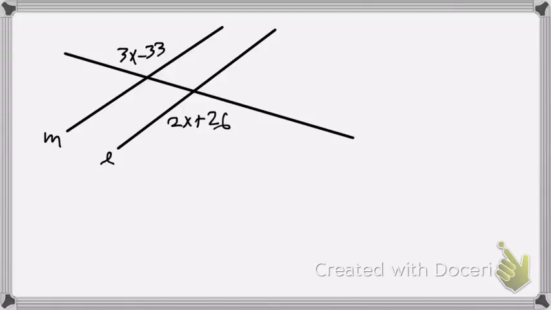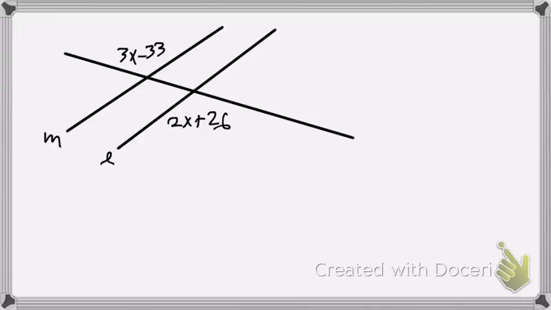Okay, so this is what we're going to do. We don't know whether or not these lines are parallel, okay? But what we're asked to find is for what value of x will these be parallel? So we assume they're parallel, treat them as if they're parallel, solve for x, but instead of then saying because the lines are parallel, x equals this, we say if x equals this, then the lines are parallel. Hopefully that makes sense. If not, come see me. So we look at these and we go, okay, what is our relationship?